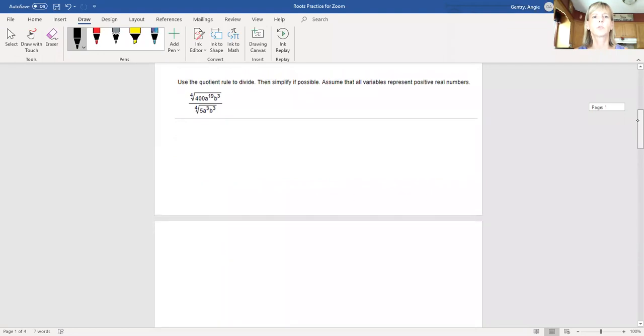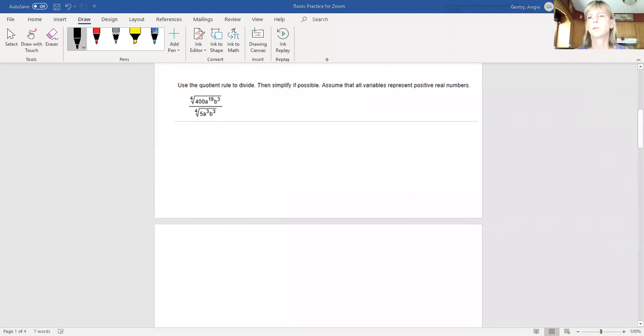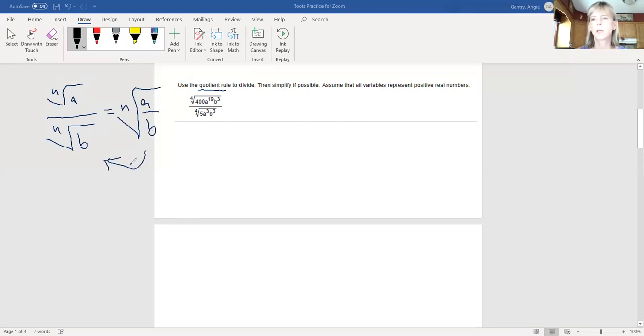Okay, here it says use the quotient rule. You could work this different ways if you didn't want to pay attention to instructions, which, when I look at discussions, sometimes I wonder if you all are paying attention to instructions, because people are doing whatever they want. They're supposed to follow directions. But if it says use the quotient rule, they're really telling you to use that rule, that if the index is the same, you can go under. You can also go in reverse. Sometimes it helps you to split them up because one of them might not be evenly divisible. So sometimes it helps you to go one way, sometimes the other way.